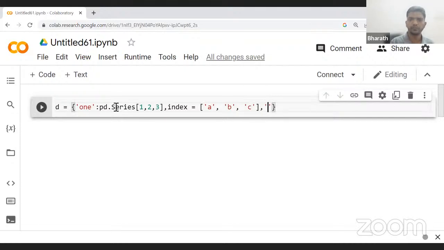Now it is going to be my one key value, and then this other pair, pd.Series, in which I'm passing these values.